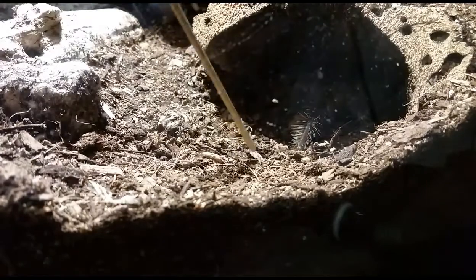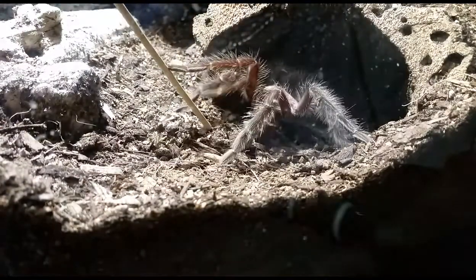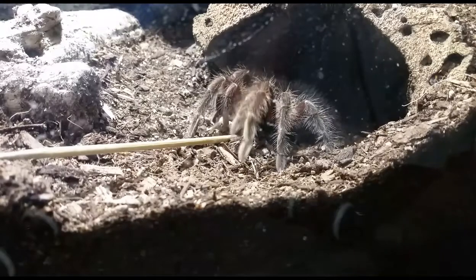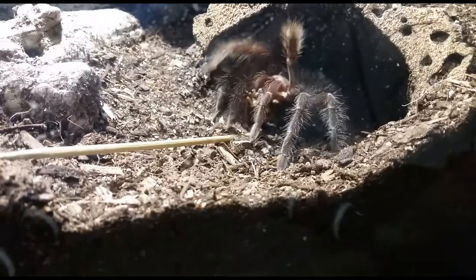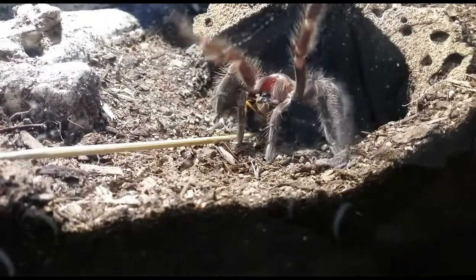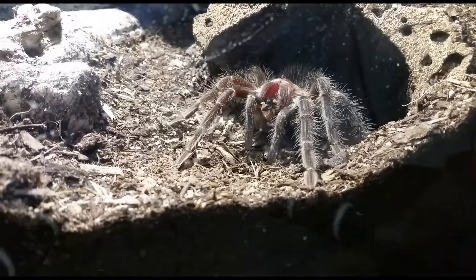Let's see if we can get her back out. There you go — she can have the stick. You don't want to grab anything with her — she'll take whatever she can. She's been a joy, a lot of fun with her. She was one of my most popular videos, actually — it was called 'Crazy Feeding' — a feeding of a crazy Lassiodora parahybana. It was one of my first handful of videos. Sometimes you just gotta let them take it and then they realize it's actually not food.